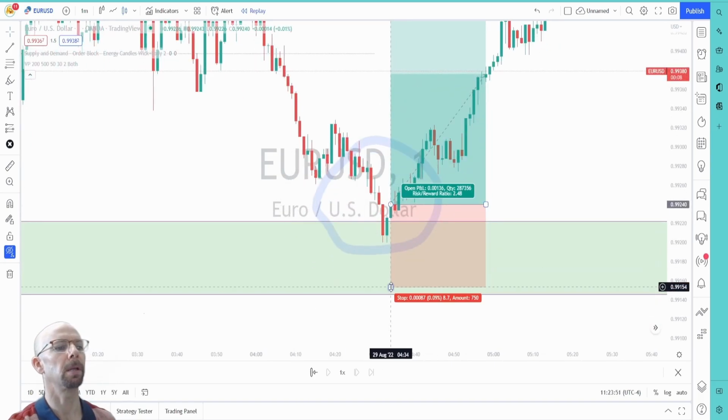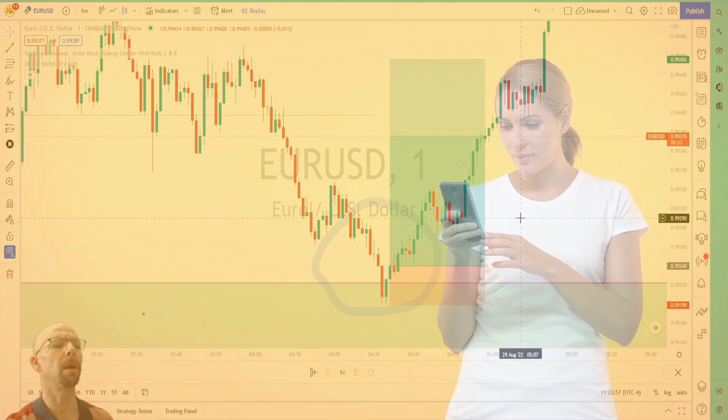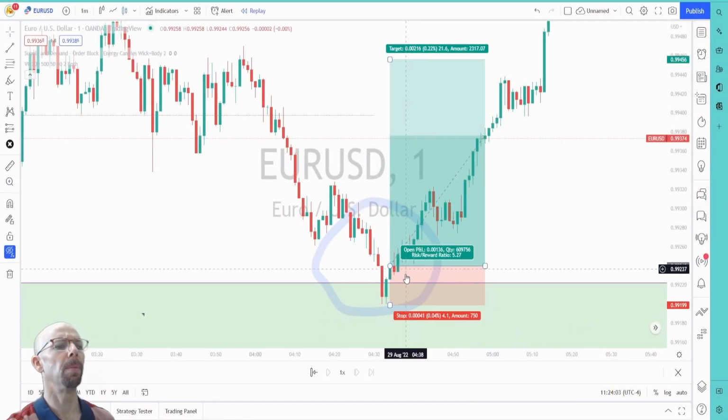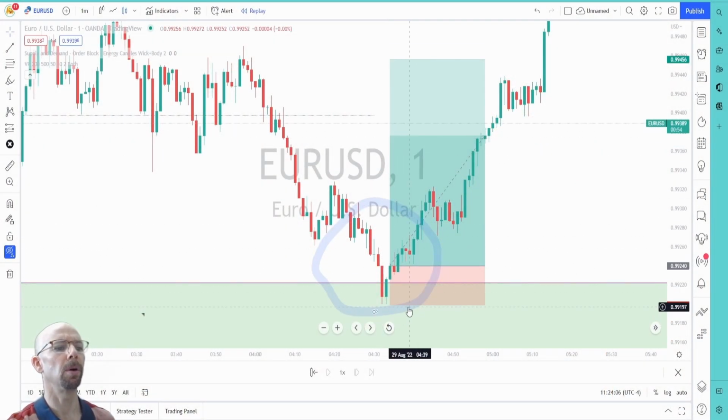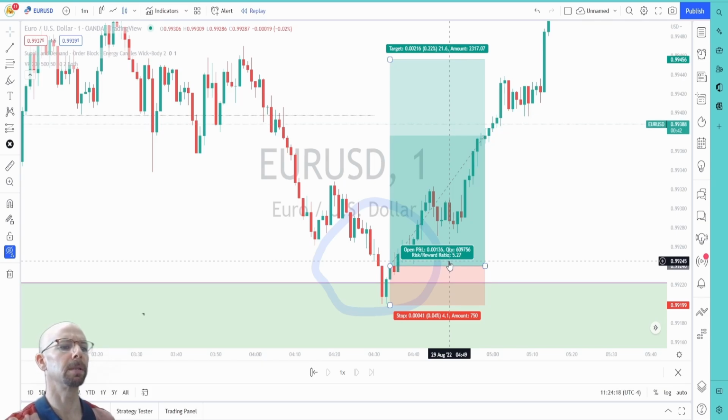There are things that I'll do. I might get out of the trade early. I might not want to hold on to the trade that long. I may be comfortable with just getting a 1 to 2 out of this. But sometimes I'll also move my stop loss to break even and take partials once it goes a certain distance. And that can be different every time, depending on the distance of my stop loss. Often I don't want it too close when I move my stop loss, because I want to give price enough room to breathe so it doesn't come back out and stop me out and then end up hitting my target.